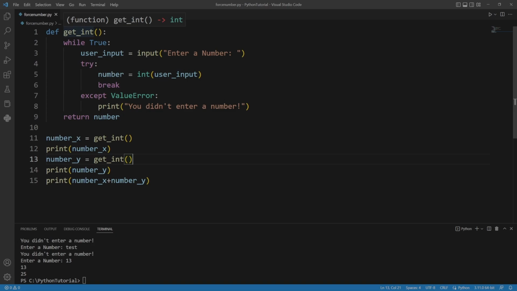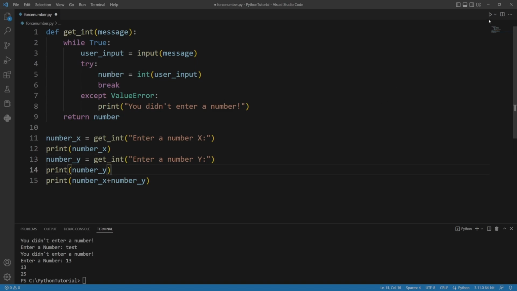Now what we actually want is "enter a number x" and "enter a number y" in here. So what we need to do is add in an input message. So we're going to declare message here, and then we're going to swap this with message. And so now when we're calling this, we're going to need to actually send it a message. And we're going to put in here, enter a number x. This time we're going to call it with enter a number y.